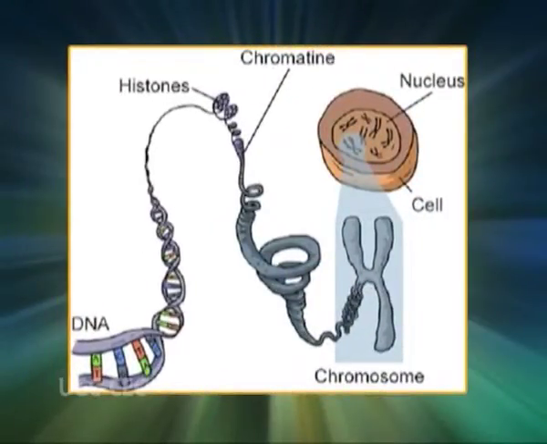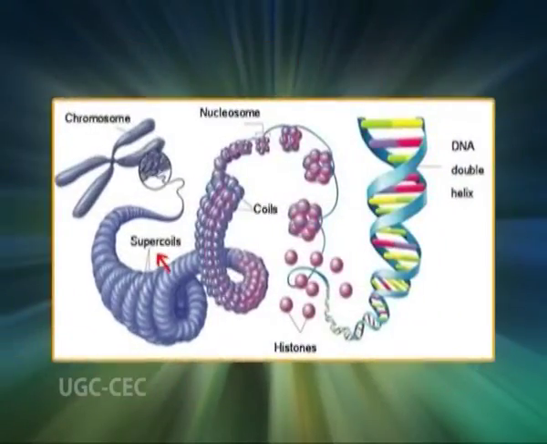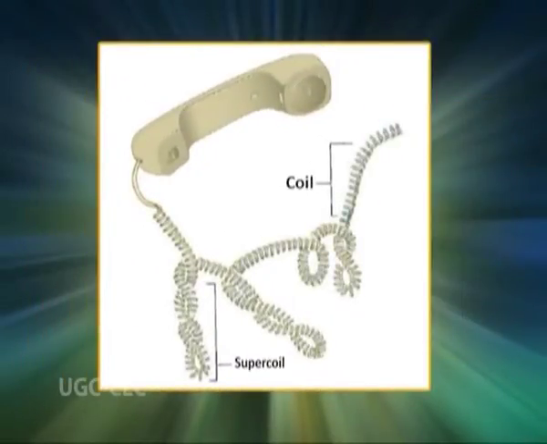Cellular DNA is extremely compacted, implying a high degree of structural organization. The folding mechanism not only must pack the DNA, but also must permit access to the information in the DNA. This folding mechanism is accomplished by a process called supercoiling. Supercoiling means the coiling of a coil. A telephonic cord, for example, is typically a coiled wire.